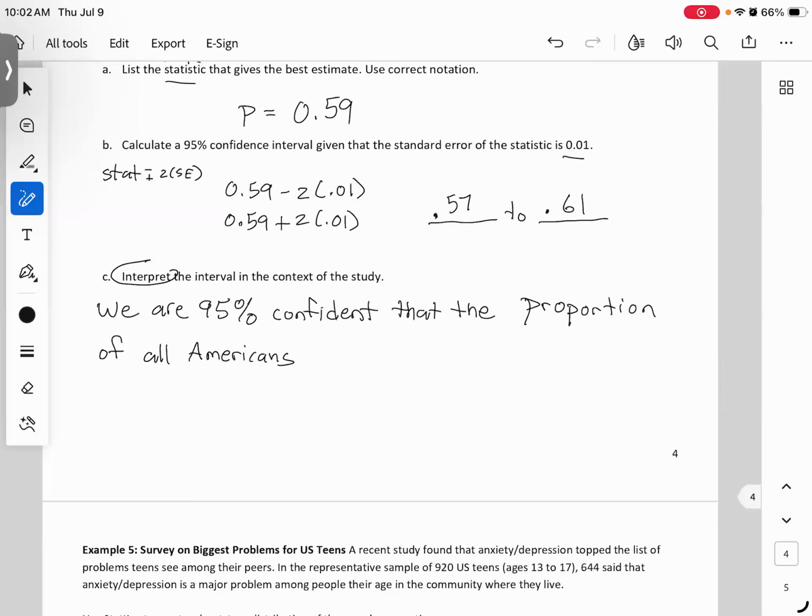If they could have, they would have liked to go and ask every single American, but Plan B, they can't go ask everybody. There are just way too many people out there. So they do a sample. But the big takeaway is about all Americans, and then now do the variable. This was who say.